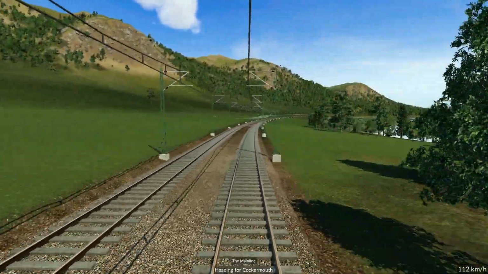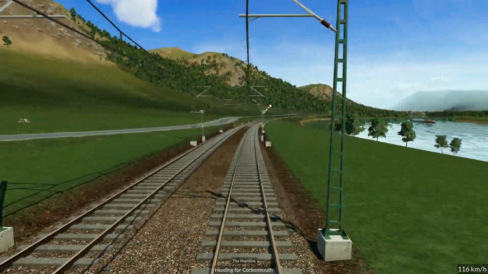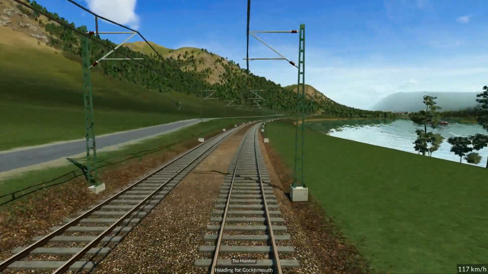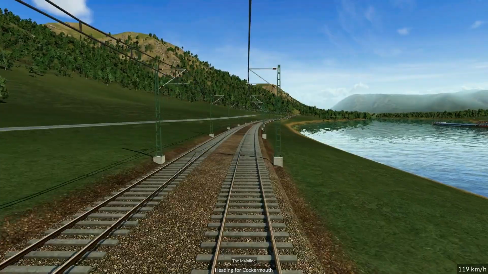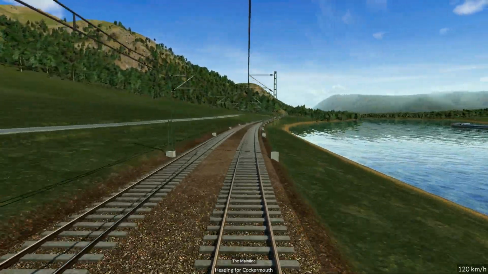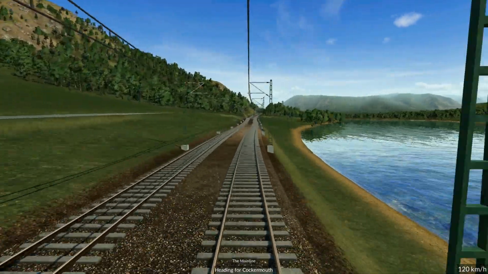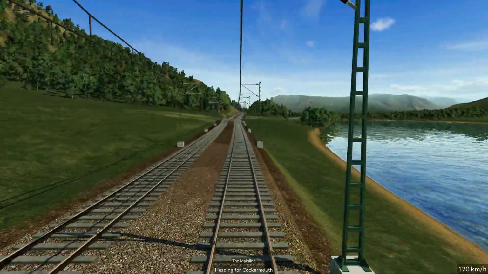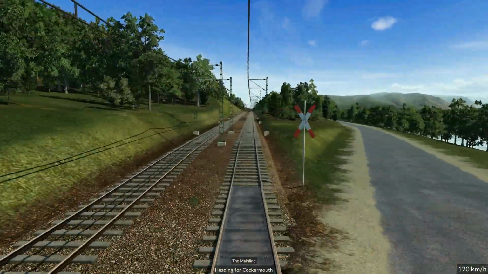So here we are coming up on a beautiful piece of scenery. We have our ship that is handling the Meltham food line, gently sailing on the river. We have another level crossing, or as we like to call it, BMX Bandits Hoopser. Ooh, there we go.